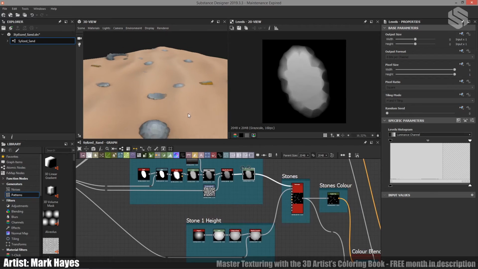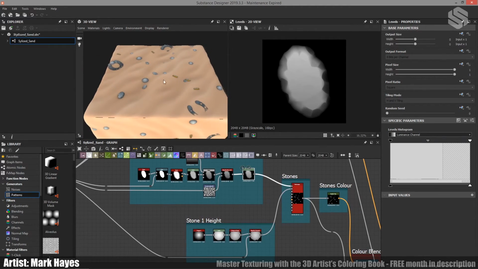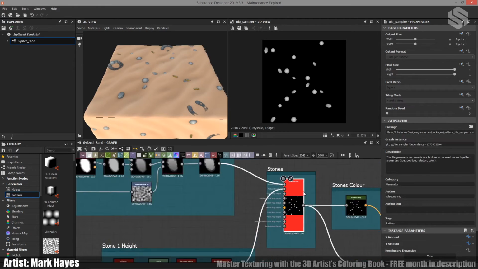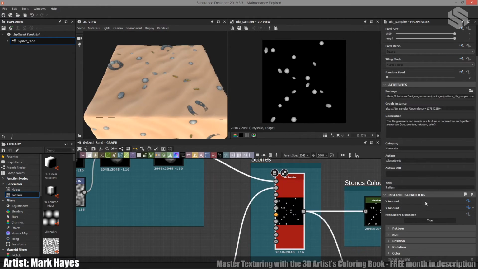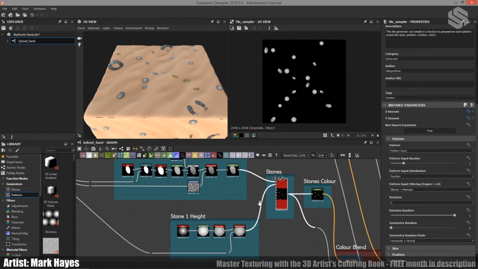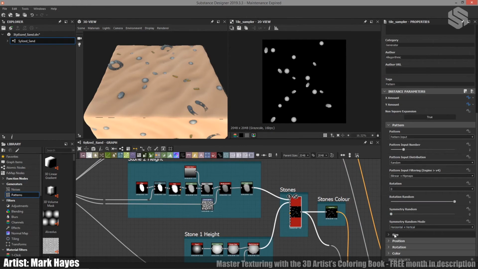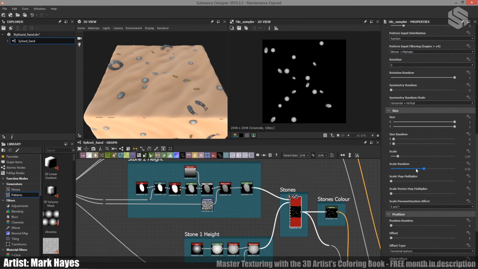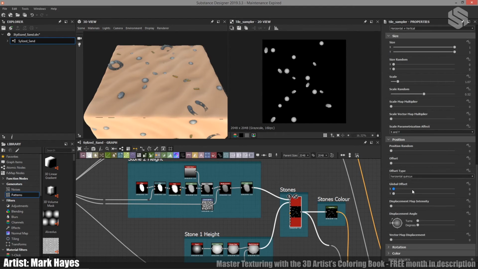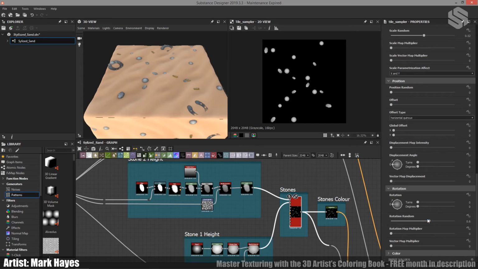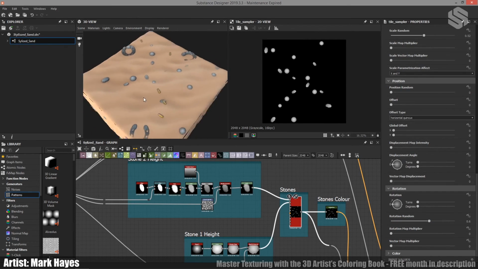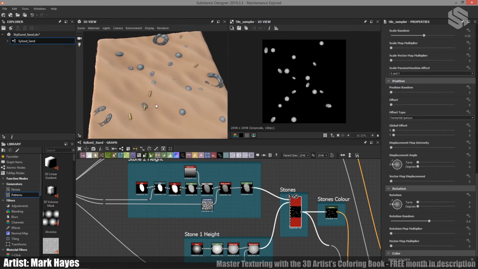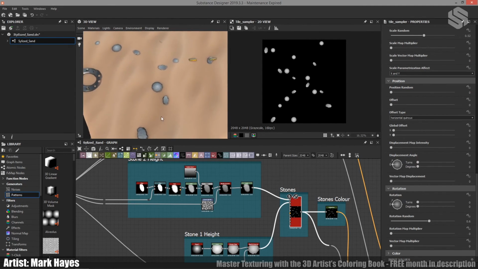When it comes to actually scattering them around the sand, what I've used is the tile sampler. So you can see here the X and Y amount are set to be exposed, and I'll cover that at the end of the video. But for the pattern, I've set the pattern input to 2 so that I can include both of the different types of stones. And then I've just randomized a couple of the different options here. You can see here I've got the scale random set up, I've got some random rotation as well. So by setting all these values, it just starts breaking this up a bit and making it look like they're not placed in any sort of ordered fashion.